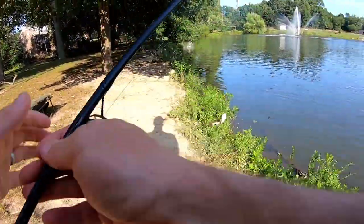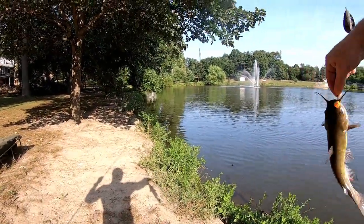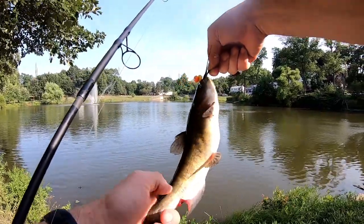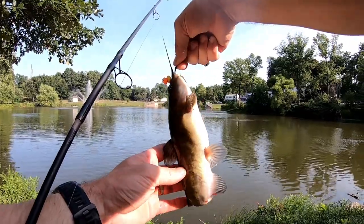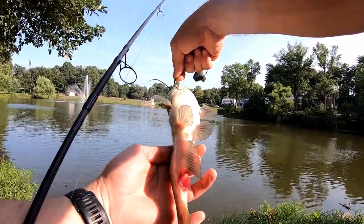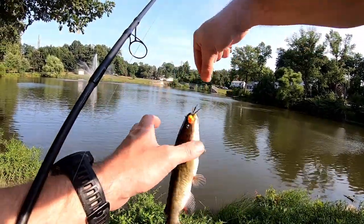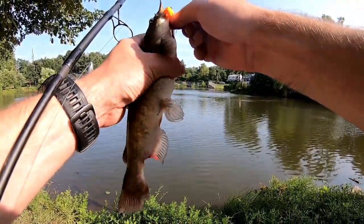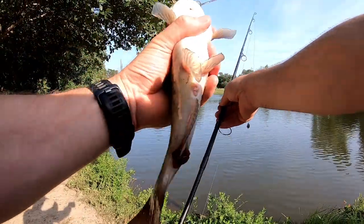All right, here. Well, that did not take long at all. Hope he's not gut hooked. No, but he has some pretty wicked. Ooh. Look at that. Yikes. Oh, okay. There he is, guys. I'm gonna get him back in there, but that does not look pretty at all.